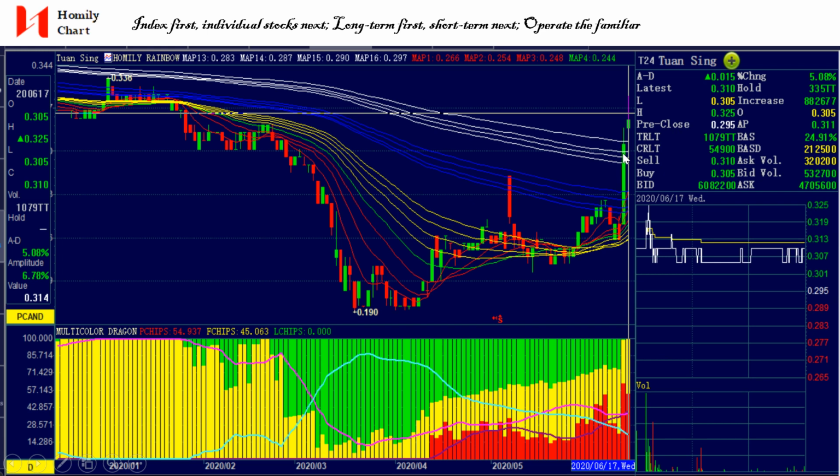See, yesterday that's the biggest rally, and we see the closing price around the last white rainbow lines, and retailers almost disappear completely, and big boys already above 50%. We see the big boys also quite stable, right? Before that, quite stable. And so today actually you can buy. When the market opens, you already can buy this one. So this one is something we can catch today.